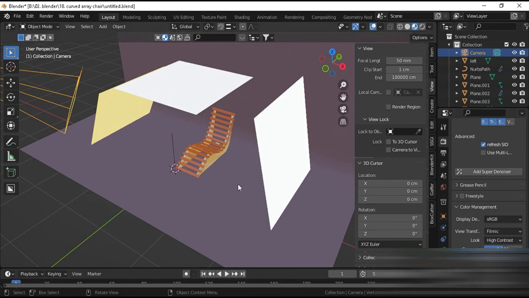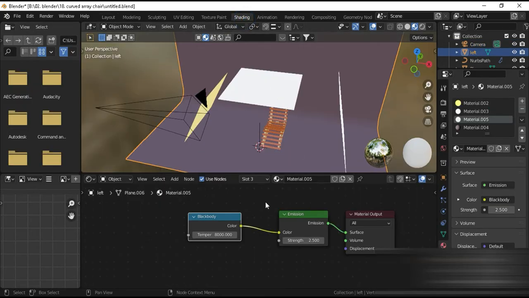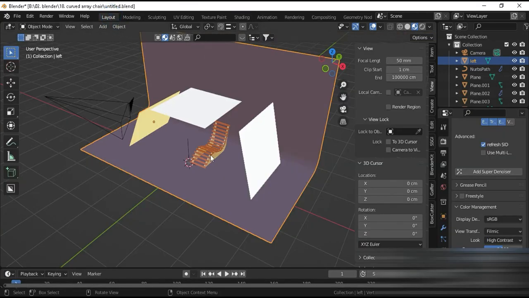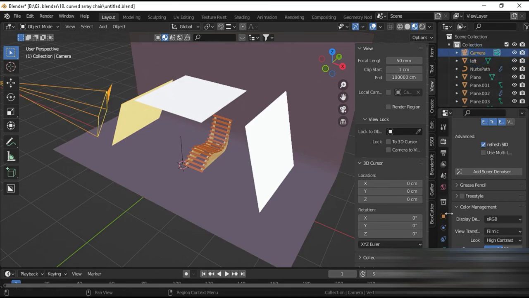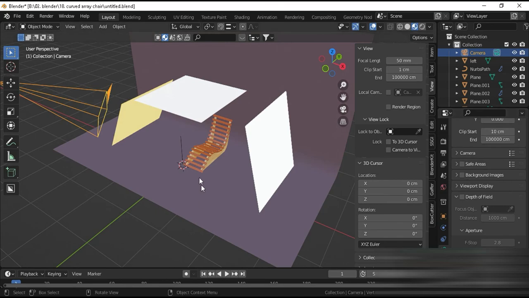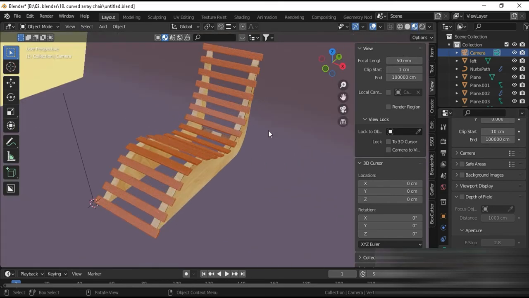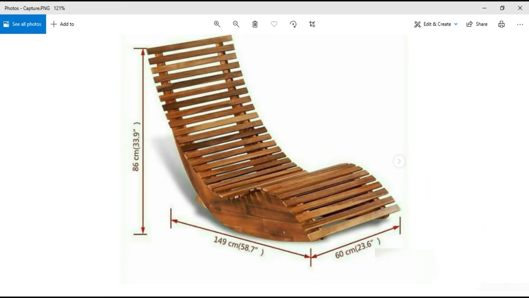Okay, this looks fine. And I've made a small studio, and I've even added a black body node to these emissions. I think it makes quite a difference for both of them. For one, I've given it 8,000, for the other one, 9,000. So this is something that you can note. For the camera, I have given it a focal length of 75 mm. And check our reference image out and check our model out.